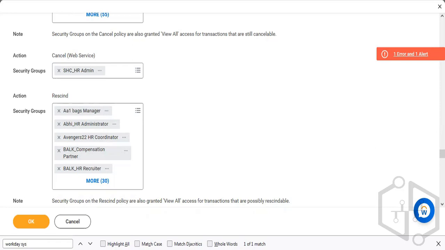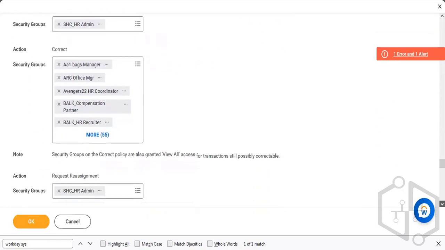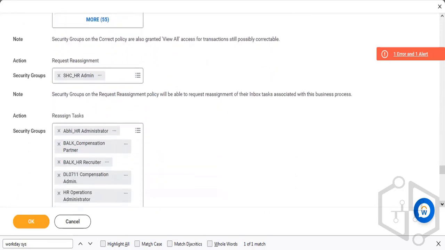And there is something called reassign. If the employee is on leave, request reassignment, reassign task are there, right? If the HR administrator is on leave, instead of the HR administrator, we wanted to assign the steps to the hiring manager.